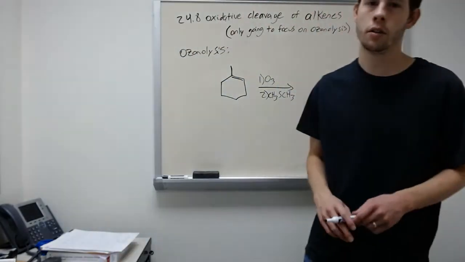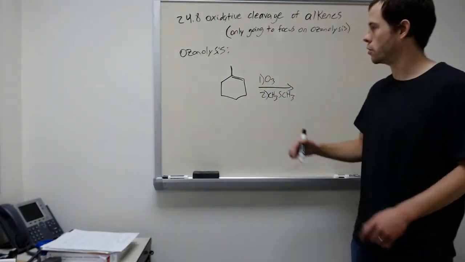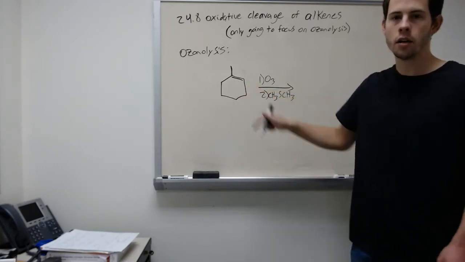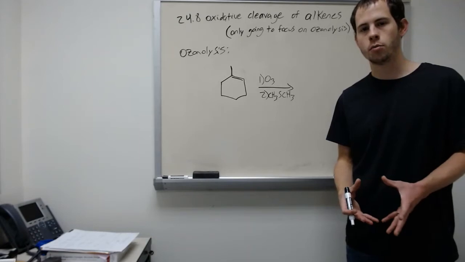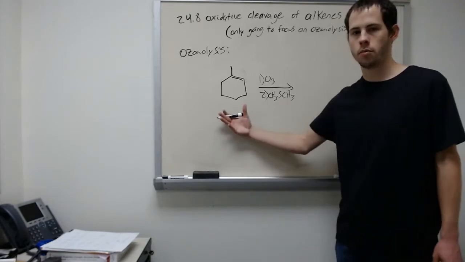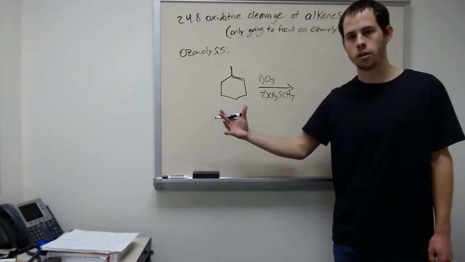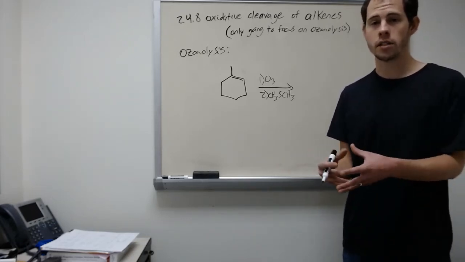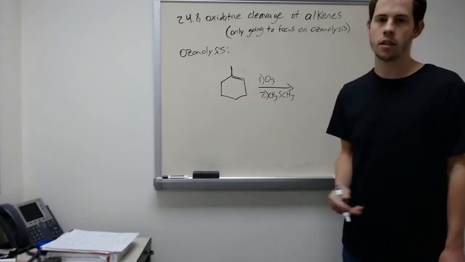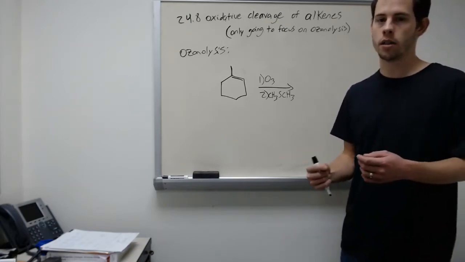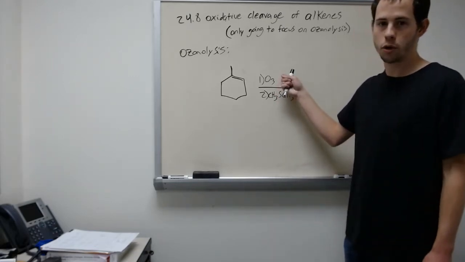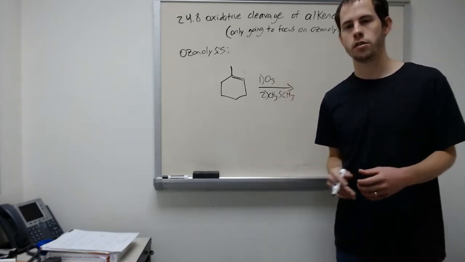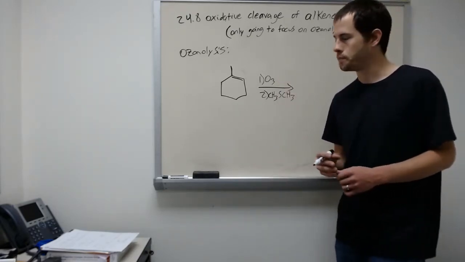All right, so let's take a look at this reaction here. Notice that this is a cyclohexene molecule, so I have an alkene right here. And we just learned a type of reaction that makes these type of compounds, and that's the Diels-Alder reaction. The Diels-Alder reaction gives us a cyclohexene, which has a single double bond in there. We can take that product and put it into an ozonolysis reaction, and further convert those rings to other molecules.